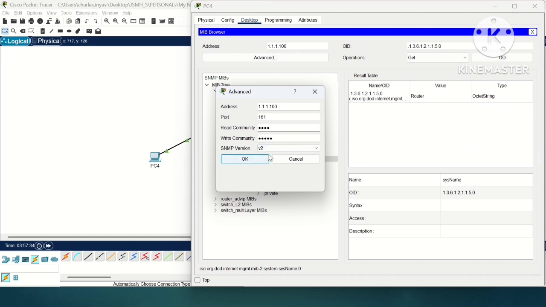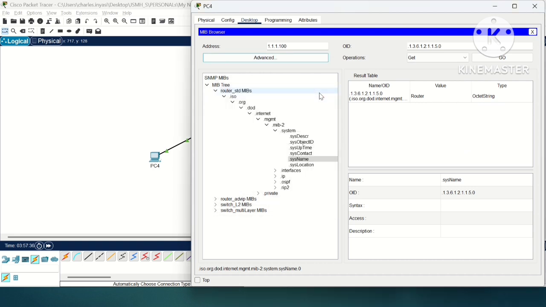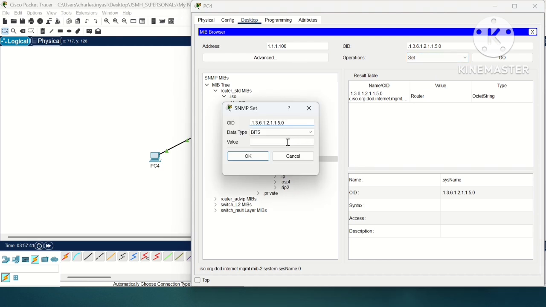Just go here, click on set. So the get command, as I told, is for getting the information from the management SNMP server. So we are doing a get query to get this information. With this information, we are going to do some modifications, or we are going to set something. So you use a set query. So the set command is being used here.